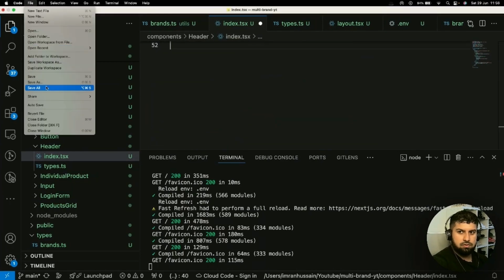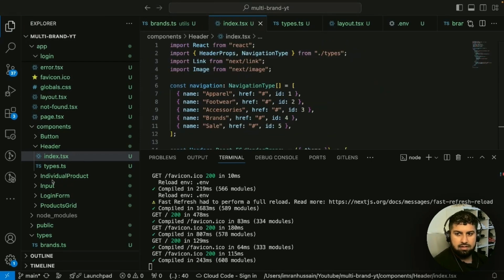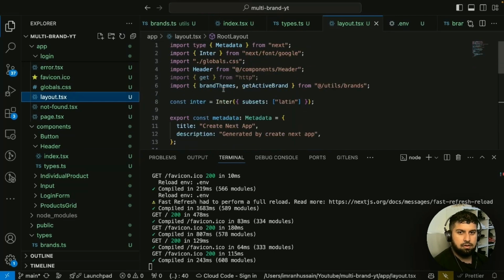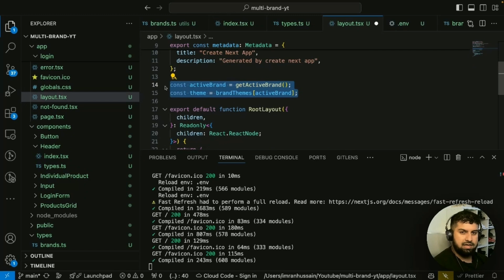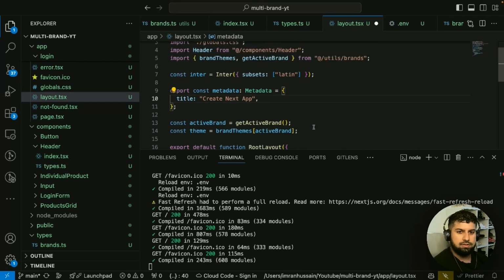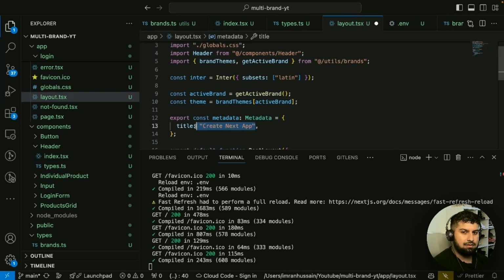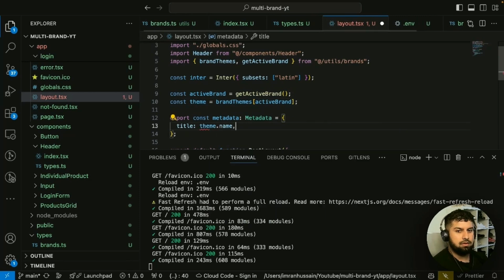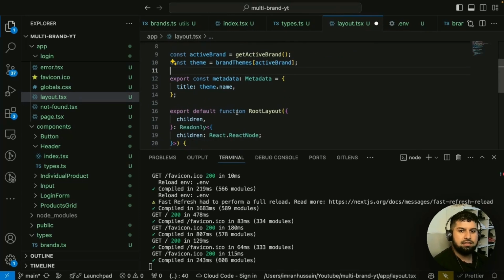And then we just need to do the login background image as well. So it's literally the same thing. All we need to do is in our layout, you can see at the top, we don't need to import that. You can see at the top over here in our layout, we have that, which essentially is the brand itself. And actually what I want to do is move this up because we can use the metadata now as well, and the title can be the theme dot name because we now have access to the theme in there. So now the metadata will basically say this is the theme name.